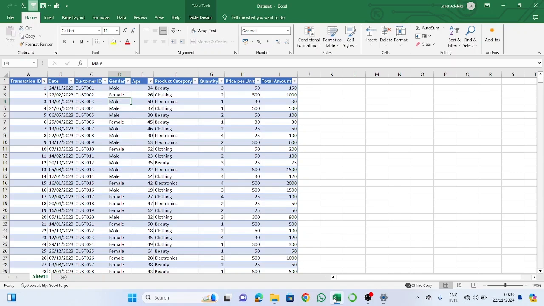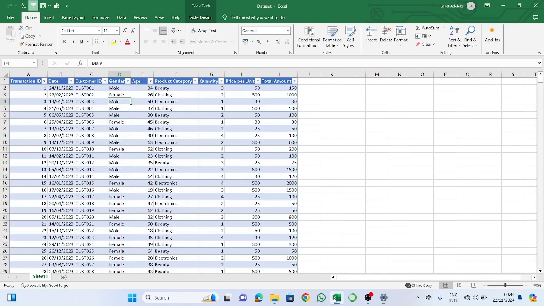So a dashboard is a visual representation of key data points. There are some things that you want to explain to your stakeholders. There are some things you want to show them, right? But then you have to use visual representation, and it's usually not only one chart. You have a lot of charts. You can have two, three, four, five, six, seven, as many as you want. And it's not only charts actually. You can use tables also for your dashboard. So a dashboard is a visual representation of key data points, right?